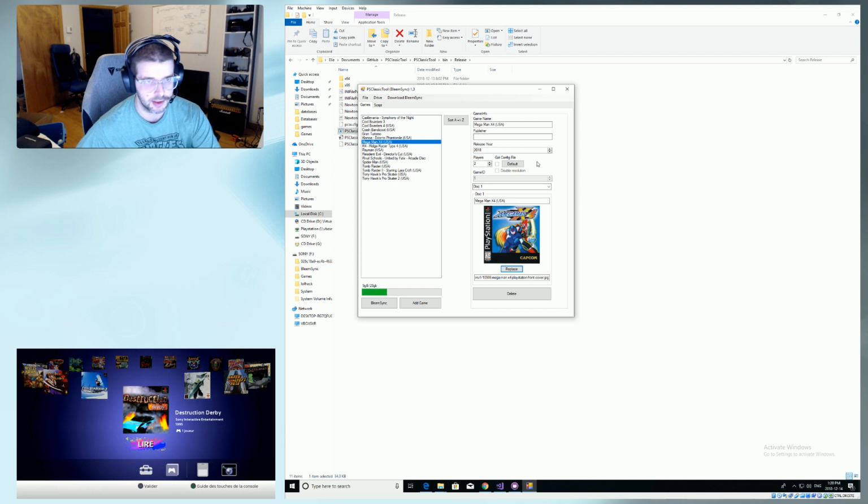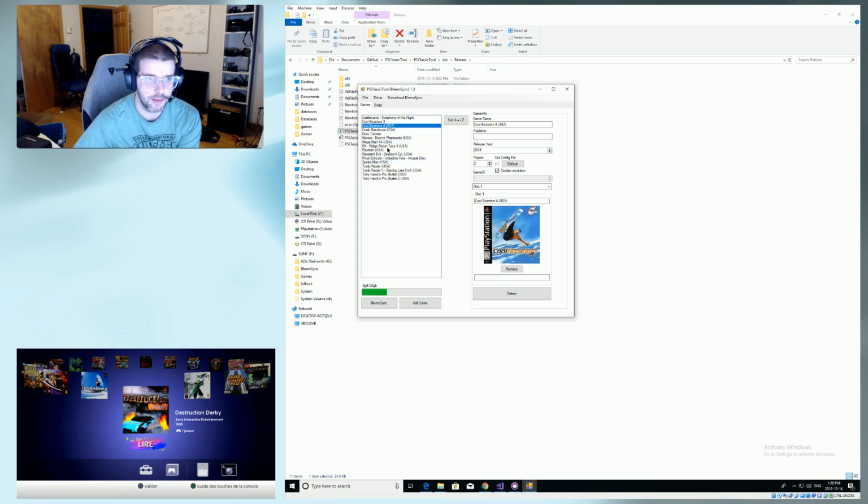One thing that is new since 1.2 is the config file handling with double resolution. So if you don't provide a config file, BleemSync will create one for you. But you can still use my tool to do default and then check enable double resolution. I'll show you in just a minute what it does, but basically your game will look much better. With some games, I guess it can make the frame rate drop a bit, so play around with it, disable it, re-enable it, and you'll see what it changed.